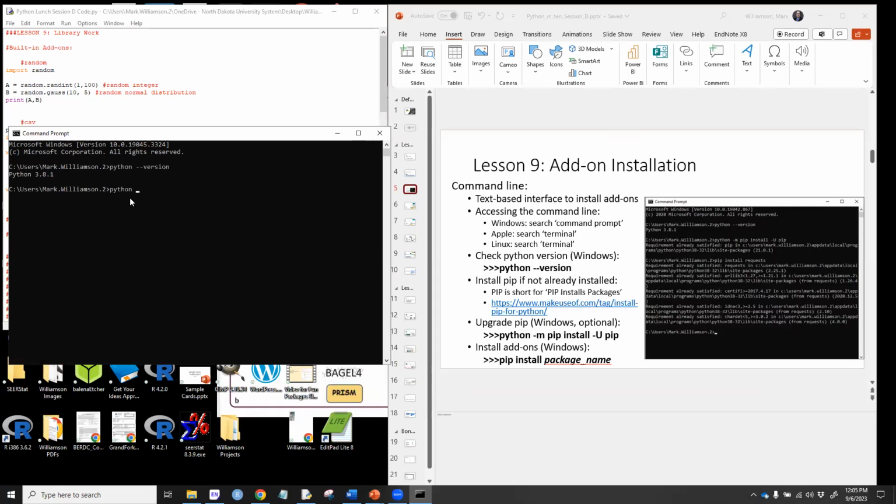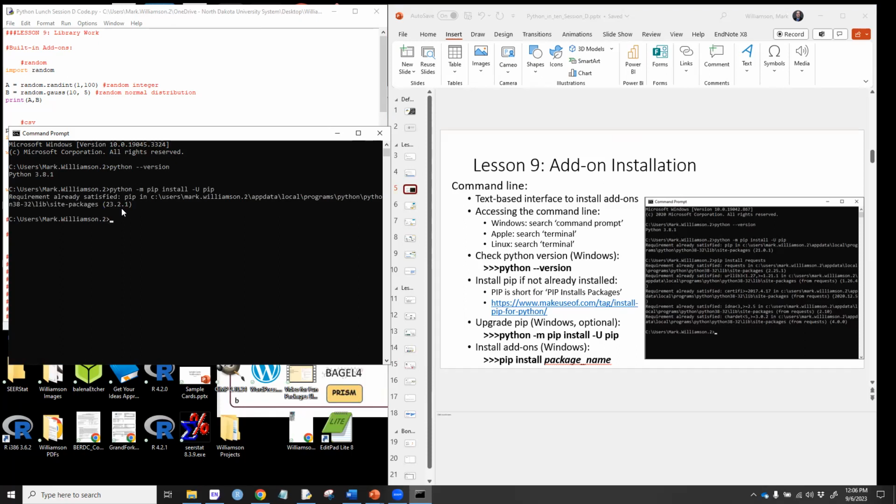So python -m pip install -U pip. When you run this, it looks like the requirement was already satisfied, so the most recent version of pip is installed. If not, it would download the most recent version, and you can do that with other packages.